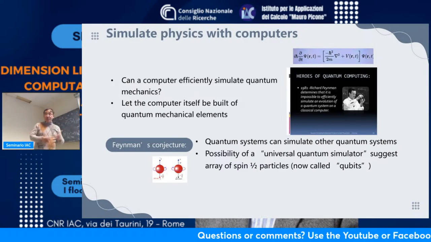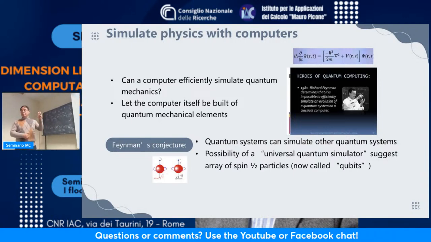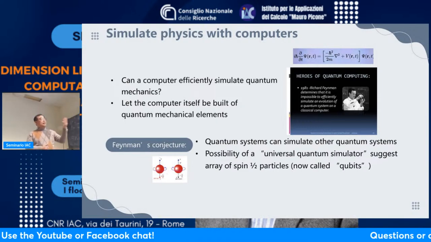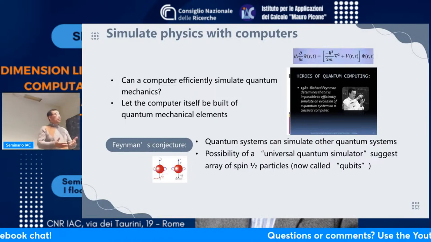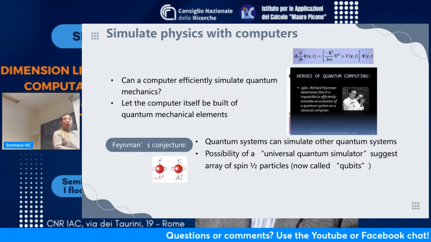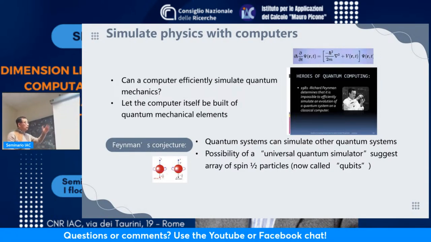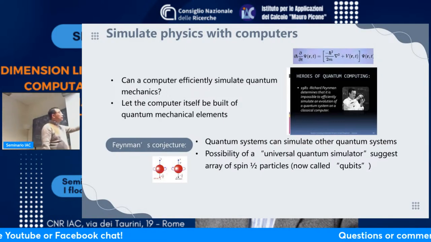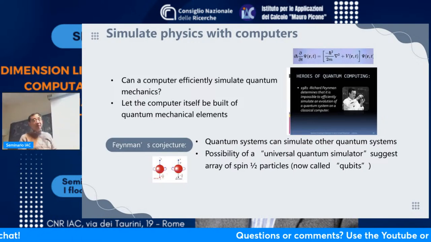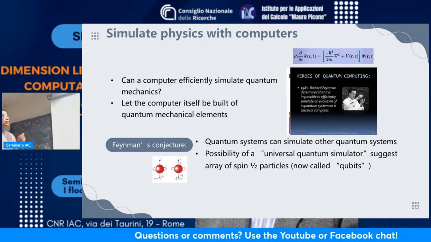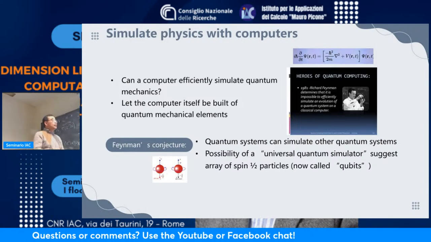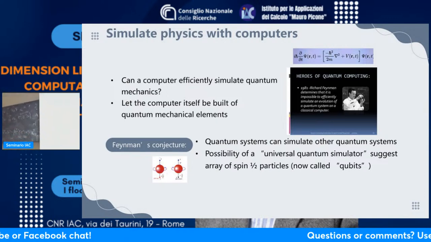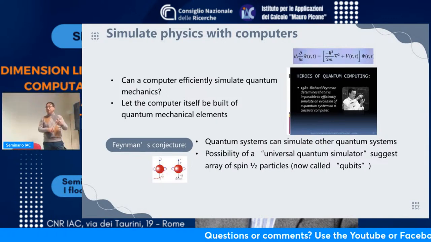This gentleman, Richard Feynman, 40 years ago, said this is mission impossible for classical computers. So he said, maybe we should have a new type of computer that's built on quantum mechanics principles, right? The computer device itself is a quantum mechanics system. So basically he said, let's use a quantum system to simulate other quantum systems. And he also imagined how one can build such a computer, using the idea of electron spins, spin up and down, corresponding to what you have probably heard of, so-called qubits, the quantum bits.